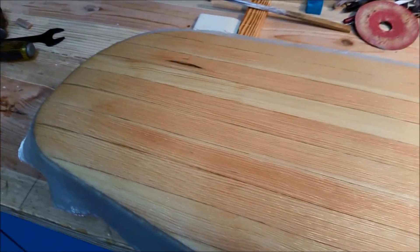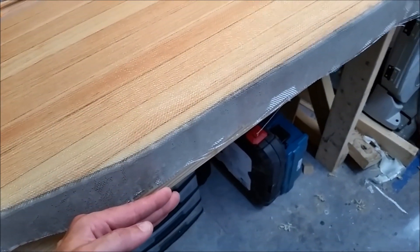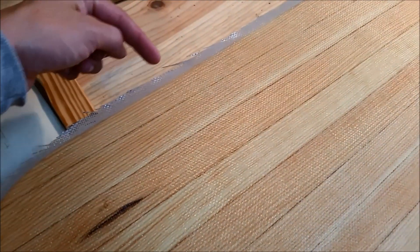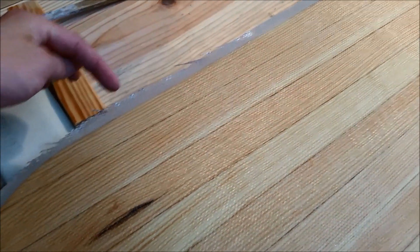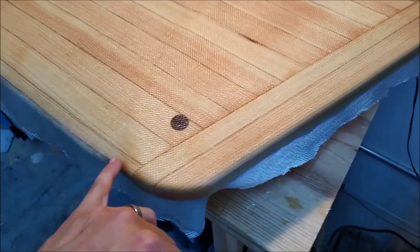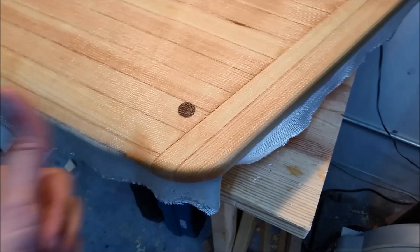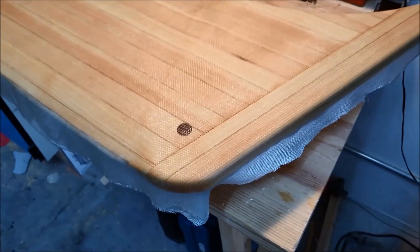Here's the finished side of the centerboard now glassed. You can see on the leading edge that the extra fiberglass is helping to pull the glass around the leading edge. On the trailing edge where it was cut short, the glass just wants to go straight out, and that's what we want — we're going to trim that back with a little bit of a fiberglass border. I also went over the entire board with a flexible squeegee to remove any excess epoxy. Another trick: if you have any air bubbles that are being really stubborn in these corner areas, you can come back in a few hours and just mash them down with your thumb and they'll stay stuck down permanently.